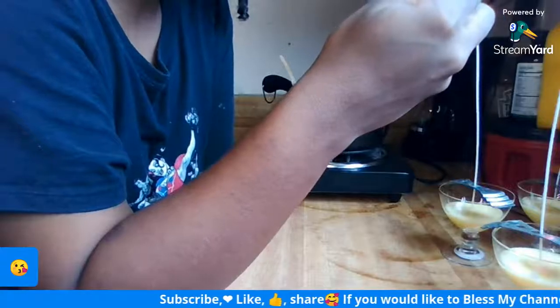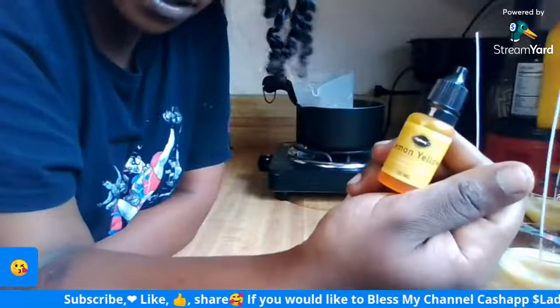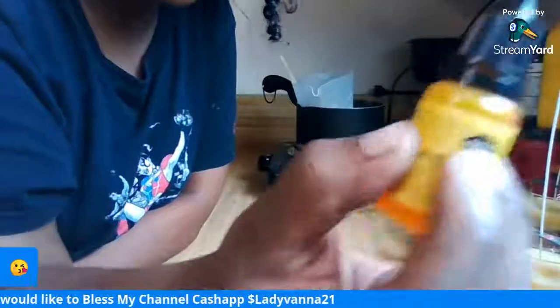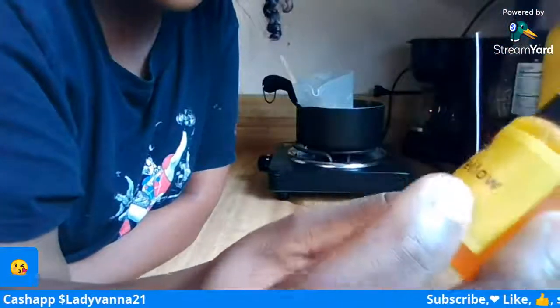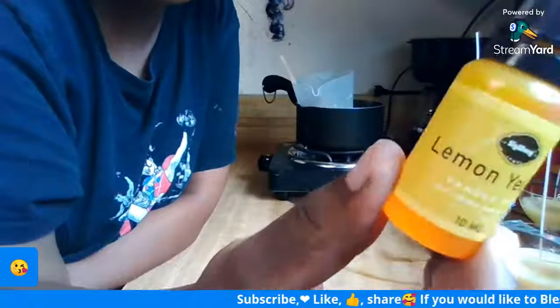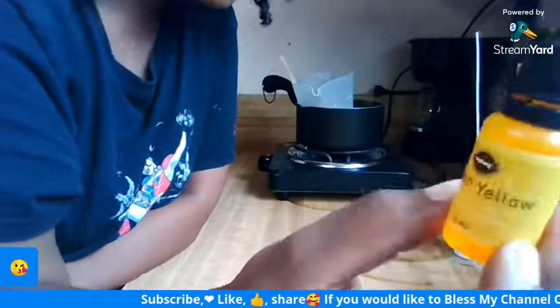And the dyes that I have is from Sigwang. The name on here is very, very tiny, but it's Sigwang. They are a candle dye company. So this is the yellow lemon color. Yeah, I like it. It's nice and creamy. I did not have to put a lot of drops to get the color that I wanted.